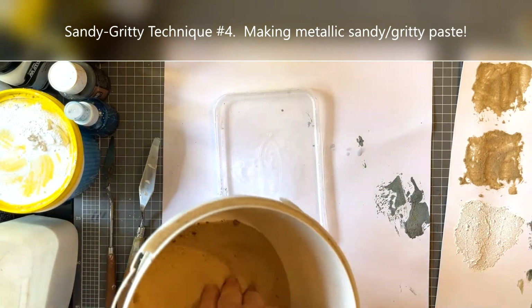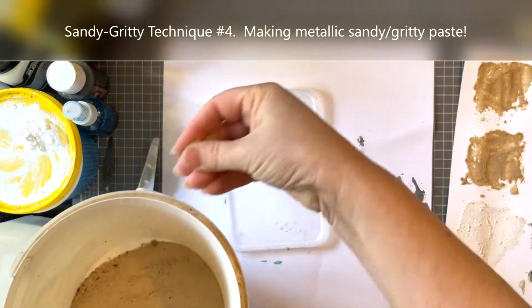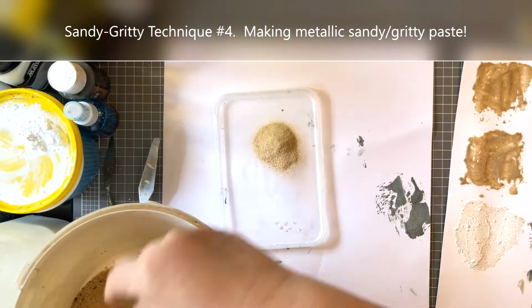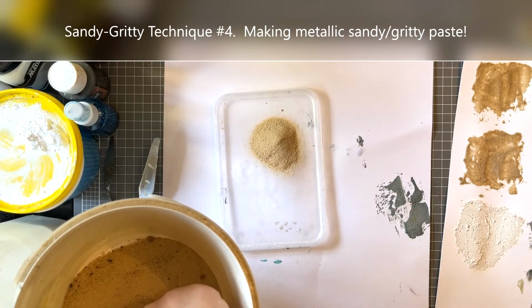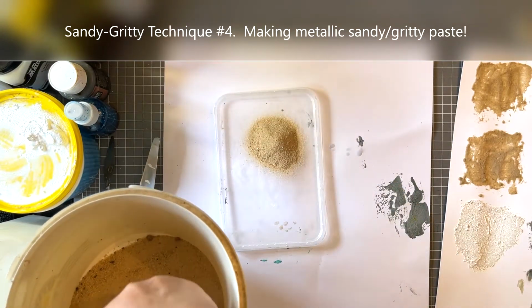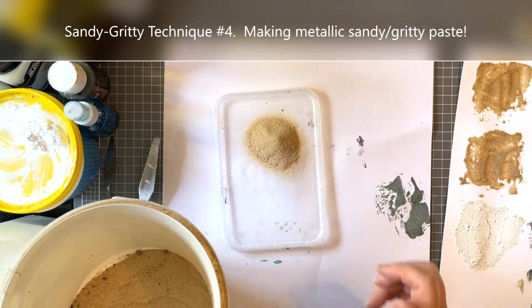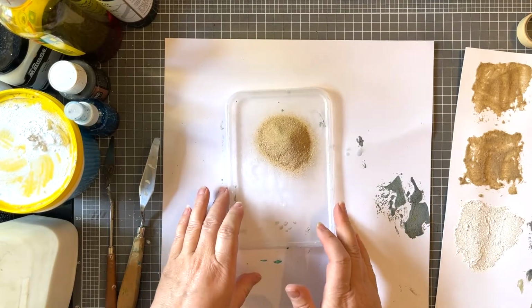Okay, so we need our sand. And just for those that didn't listen at the beginning, this is sand out of my paddock, literally washed several times and sieved several times. All right, here is our sand.